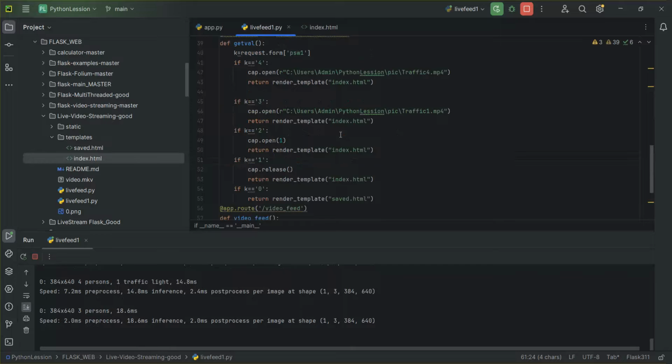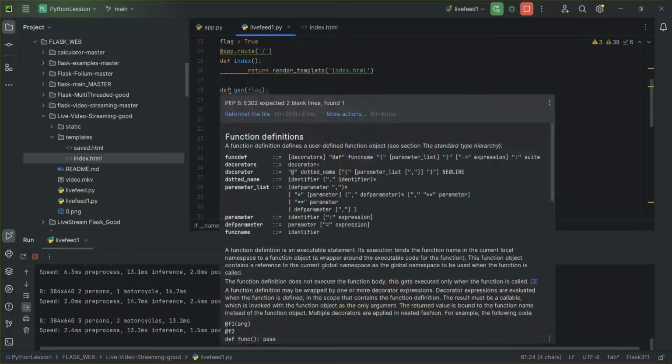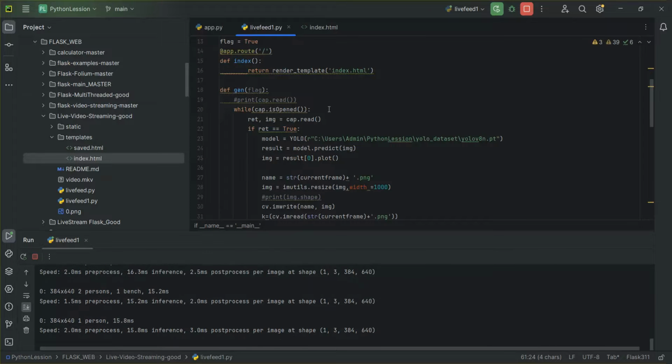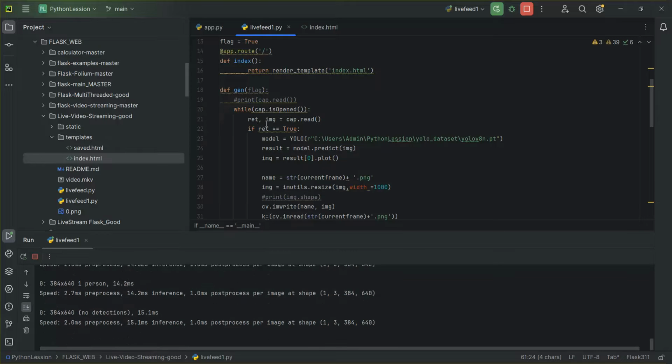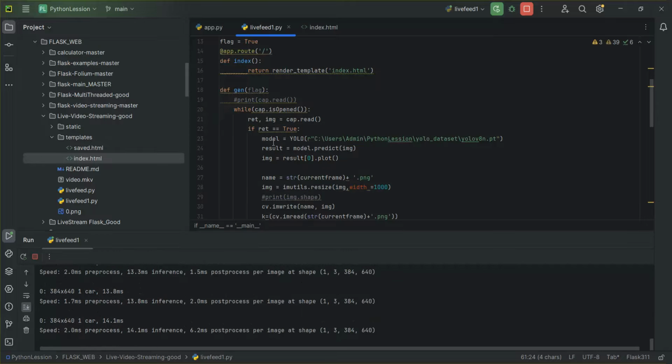Okay, we continue. Here is the function to generate frames. It means you extract the video into frames, and from the frames you use the YOLO model to predict on each image. Let me see the computer running on the GPU.